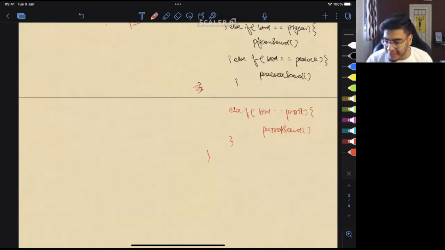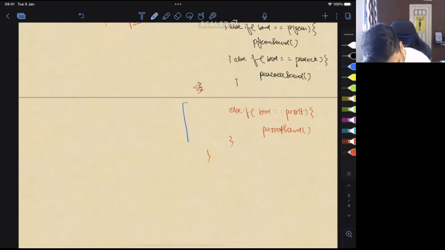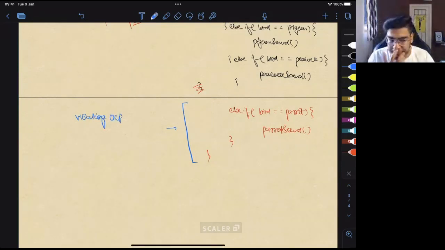Okay. So basically, the problem that is happening here is that this method right now is violating OCP. Why violating OCP?